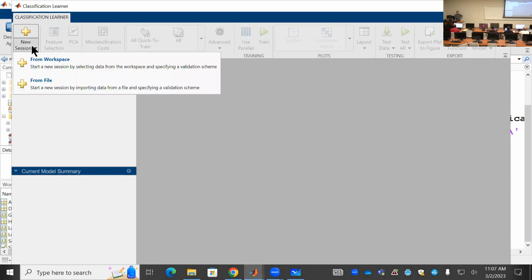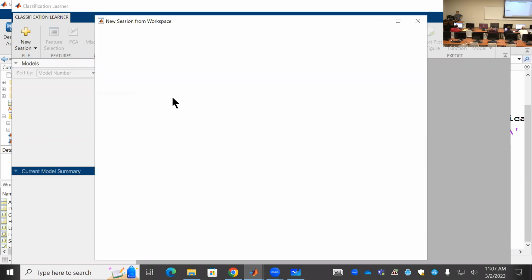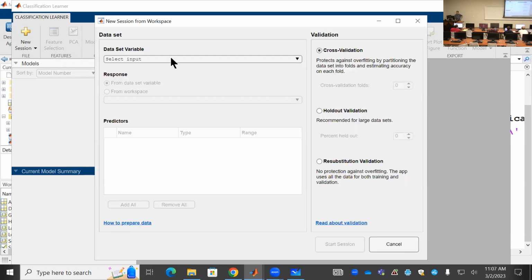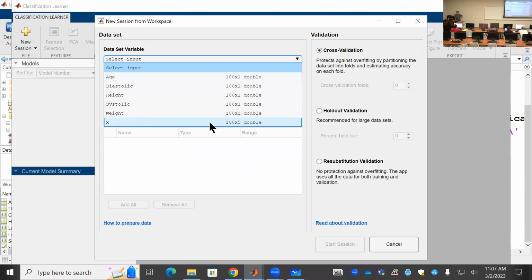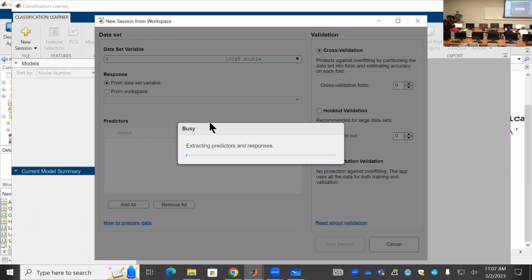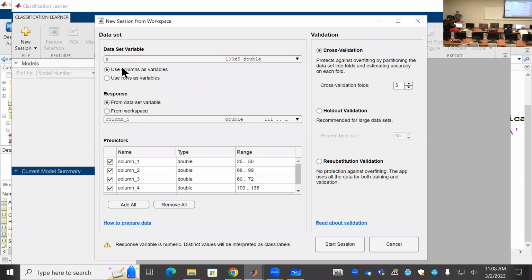Okay, now we can start a new session and use variables from the workspace we already prepared for ourselves with this input and output. Otherwise, you may provide an external file, which I believe should be in a certain format. You have a Y and X. The classification problem is to use X to predict Y. From the workspace, we can load input data, which is big X and contains 5 variables. The response is also from the workspace, our Y.